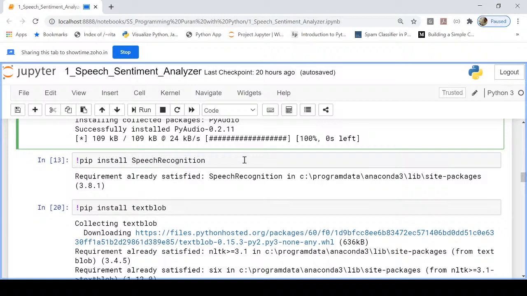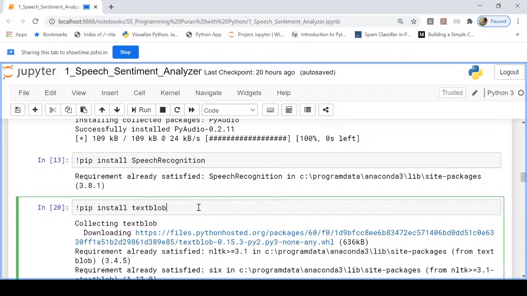Okay, do remember that Python is totally case sensitive. So whenever you write speech recognition with S and R capital, it has to be written in the same way. Okay, so then only it will be taken. Otherwise it will show an error, so that error should not be there. So this is the file which we will read. And the last file which we have discussed for sentiment analysis is TextBlob. So that part also we will do.